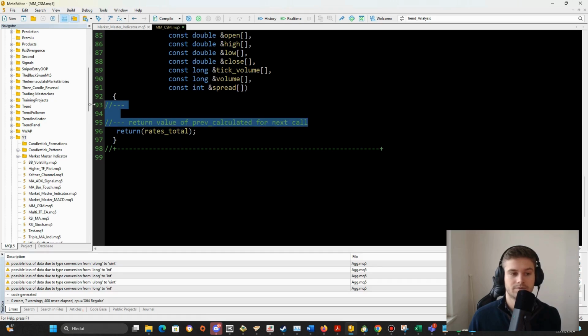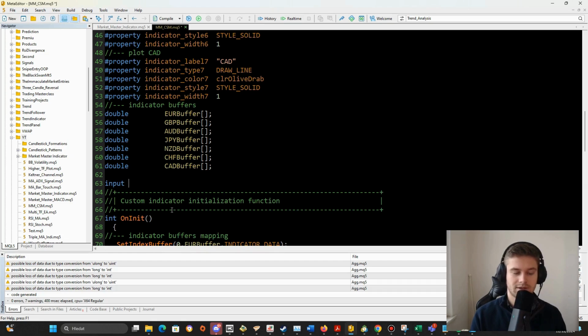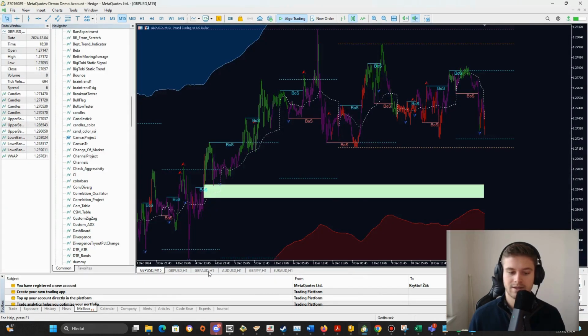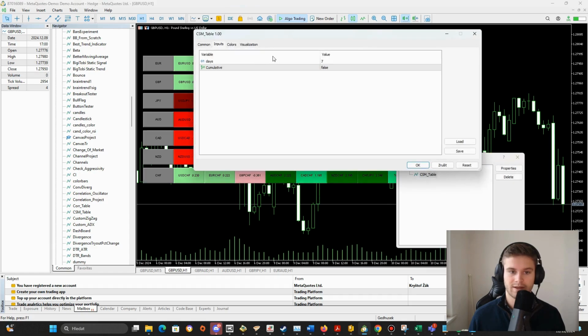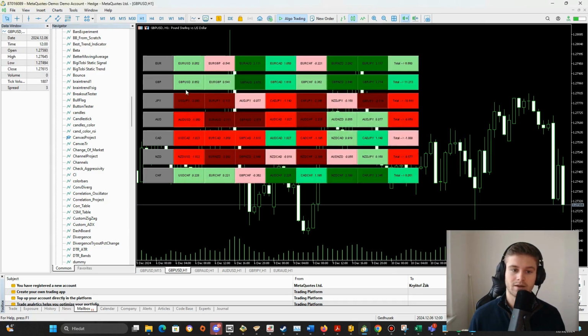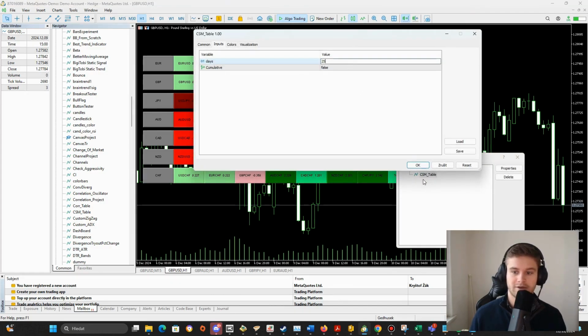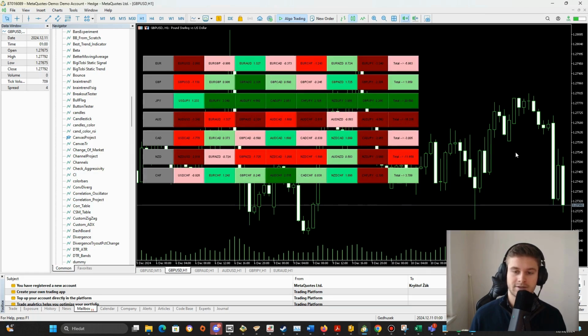So what next? Right now I will create some inputs that I will need later on. So let's create input, and with currency strength meter you usually analyze days. Okay, so for example, in my custom indicator you can see that the input is days right here. This is basically how many days I use to analyze the price action. So when I input 7, it tells you what's the overall trend over 1 week, or for the past week. When I, for example, change this to 25, now it checks the overall trend over the last 25 days, and as you can see, it changes.